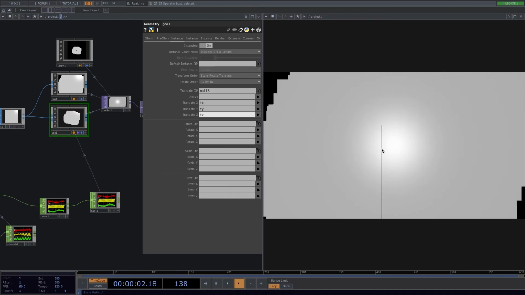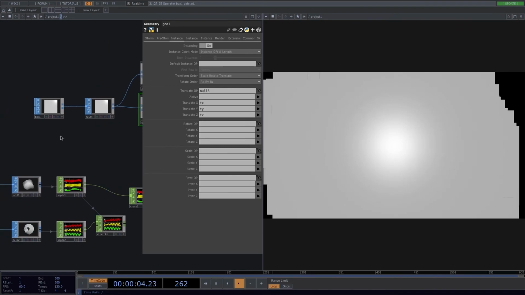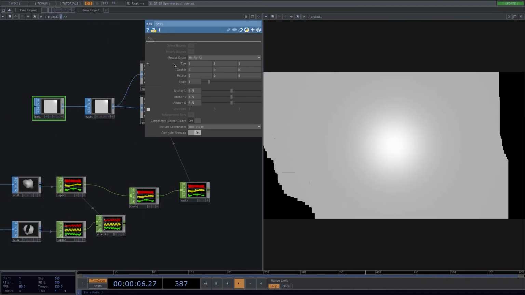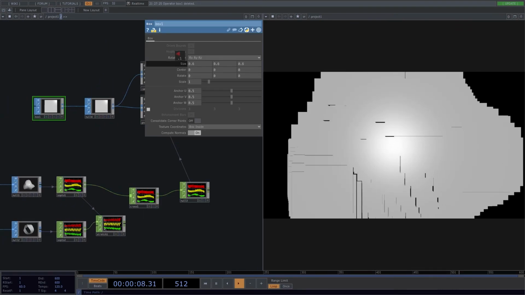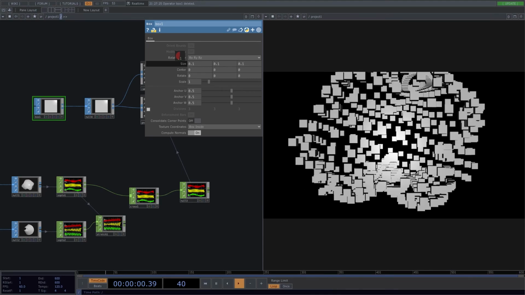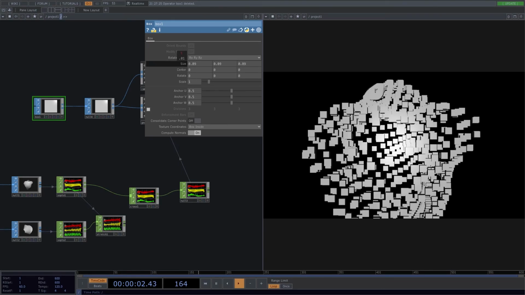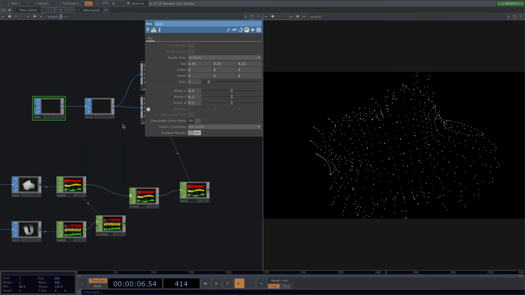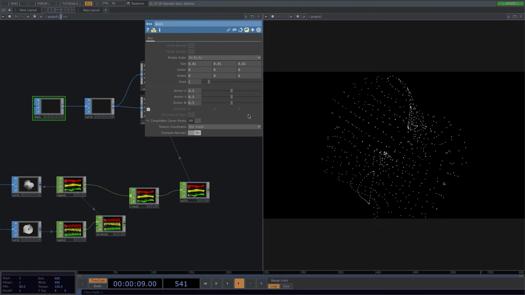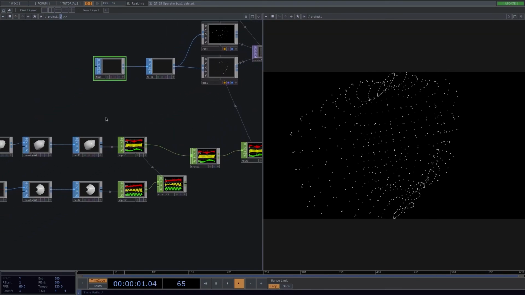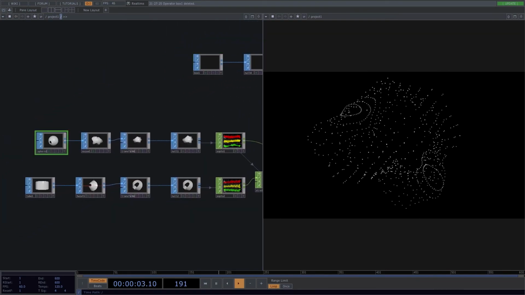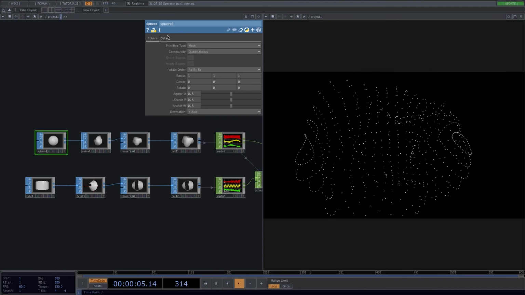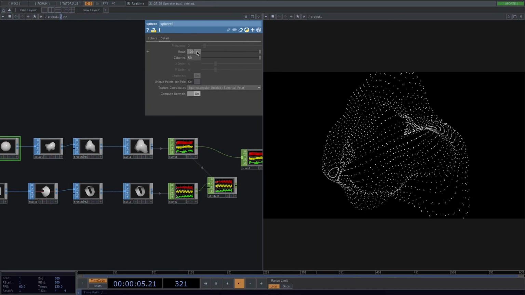Now we're seeing the boxes are too big, so I'll just go back to the box op and change the size of the boxes. I will size down until they look like little spots. Now they are small enough, but there are not enough points. To increase the number of points, I'll click on the sphere operator, go to detail and increase the number of rows and columns up to 100.